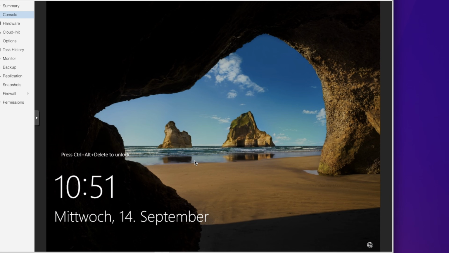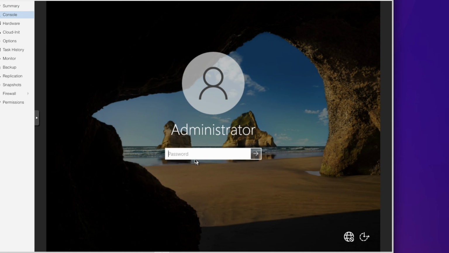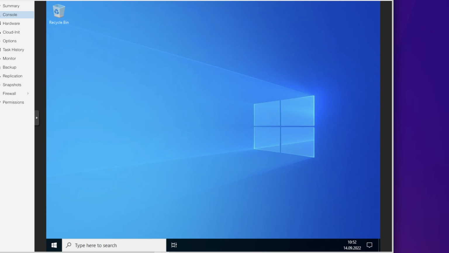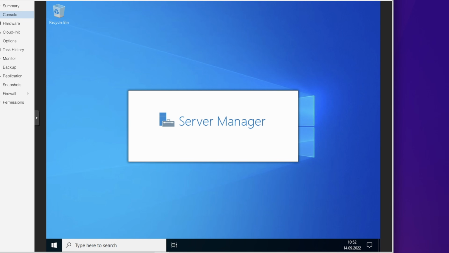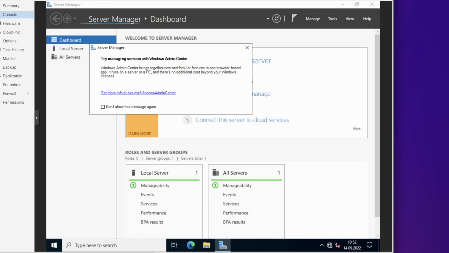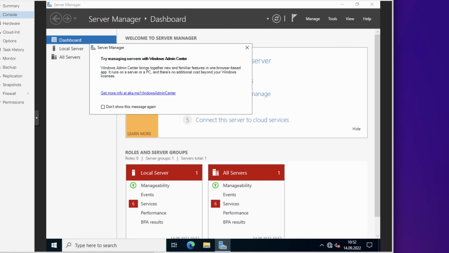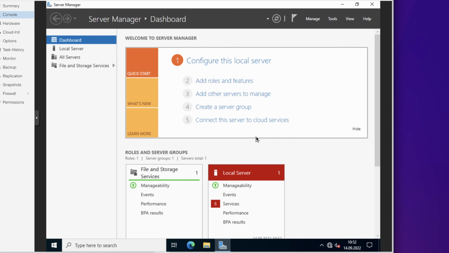To log in, we need to pass through the Ctrl-Alt-Delete shortcut into the VM. In Proxmox, you can simply do that in the left menu and then just log in with your configured password. And that is a Windows Server desktop. Looks very familiar, right? It just looks like a Windows 10 desktop actually, because I guess it is the same desktop. But you will see the main difference here is that the Windows Server has the Server Manager. So that's a central management application you can use to configure and administrate all your Windows servers in your network.